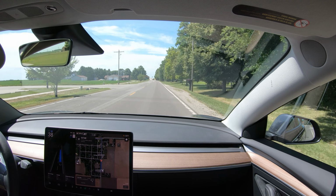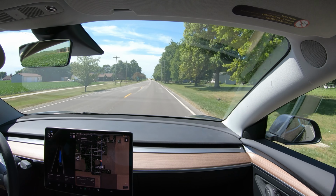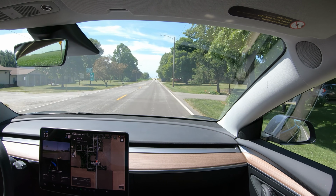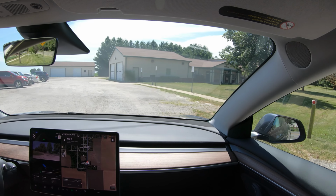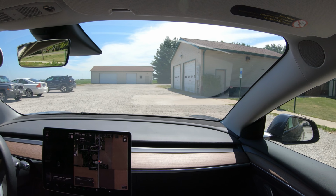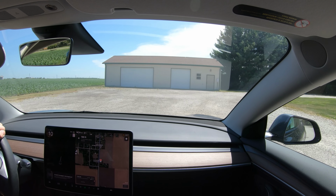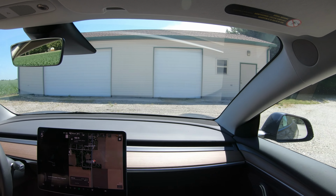In 500 feet, your destination will be on the left. Is that the water tower for here, all the way across the street? I guess we're pulling into the library. Oh, it's the municipal building, village hall, and the police station too. Oh, I can't get a good angle in front of the sign there. Maybe there's one on the back. Let's see. Nope, I don't see any Village of Buffalo signs here.